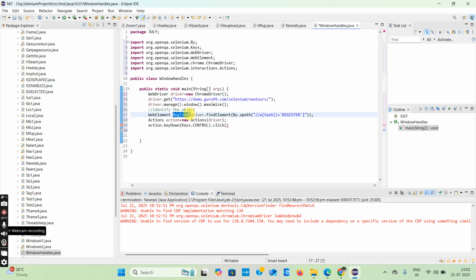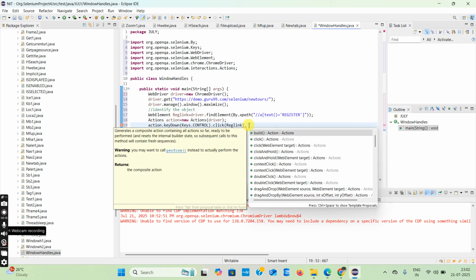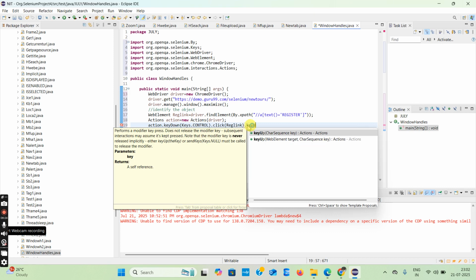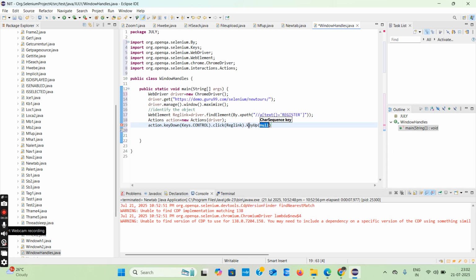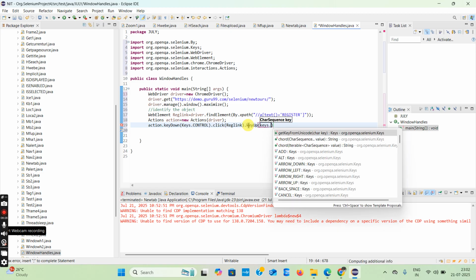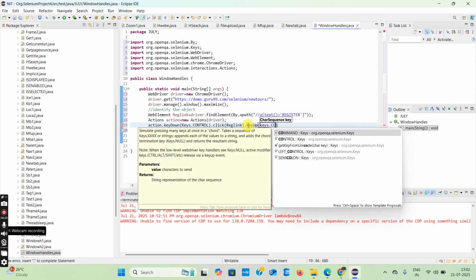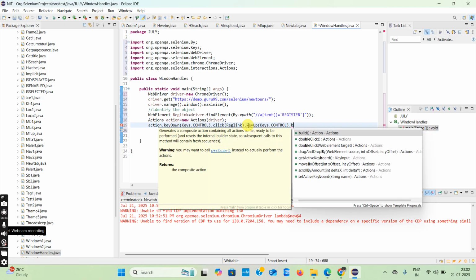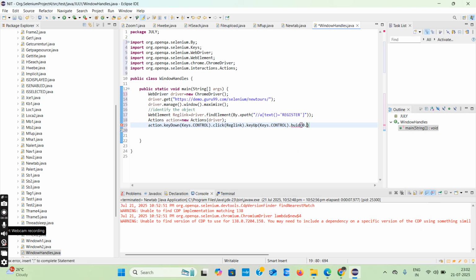After that, keyUp with Keys.CONTROL again. Then you can build this action and perform it using the perform method.